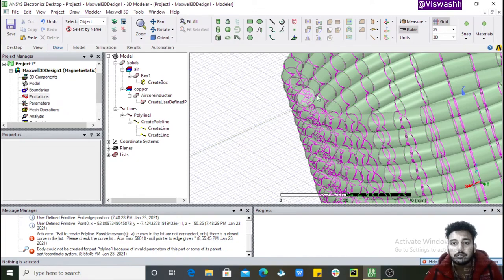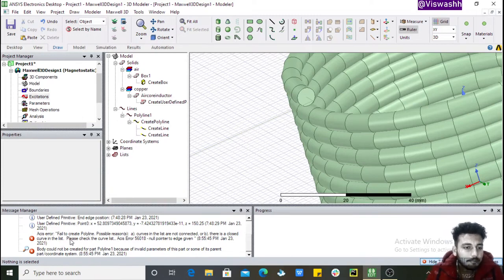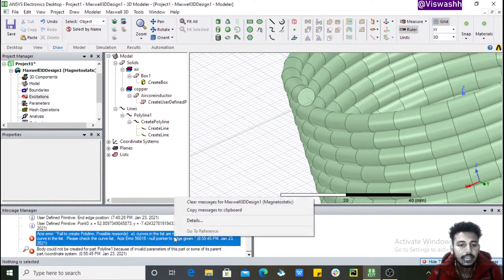And yeah, when I did the wrong line making, the error actually was thrown here, and it actually describes what exactly is wrong with the design. So it's not a problem. Sometimes you can go with the errors that are coming here, and you can actually troubleshoot things. Right? It's very easy.